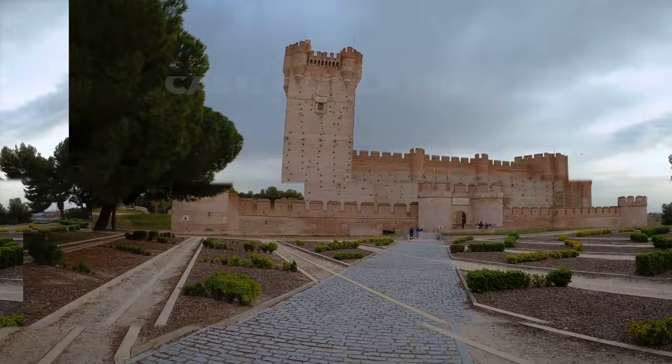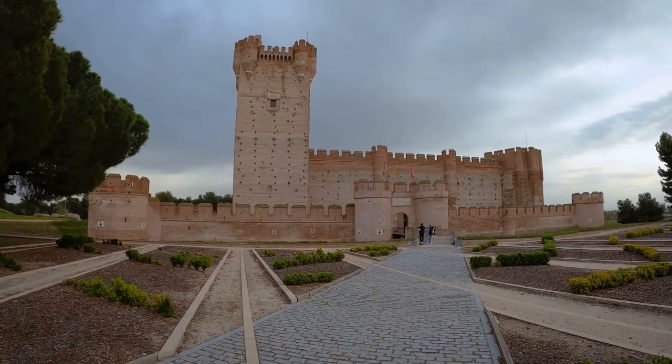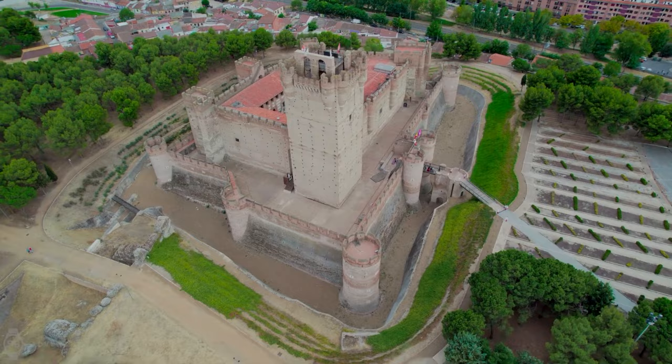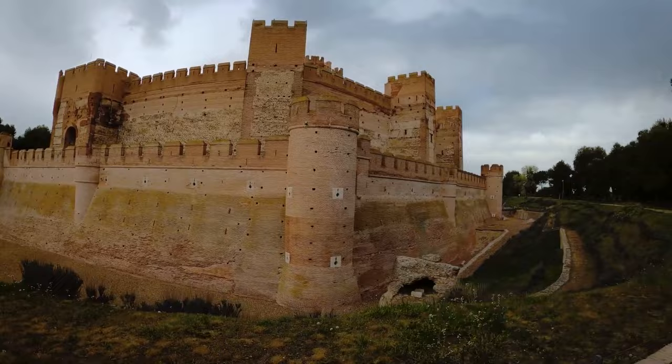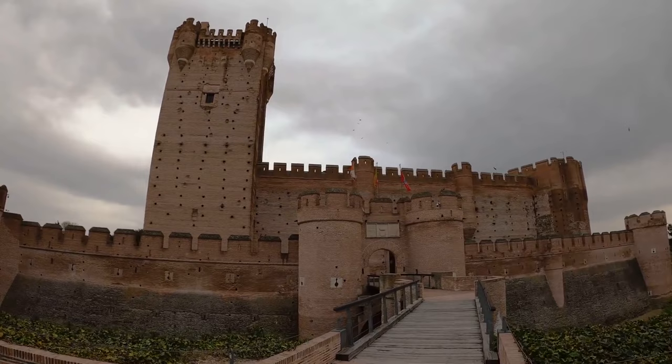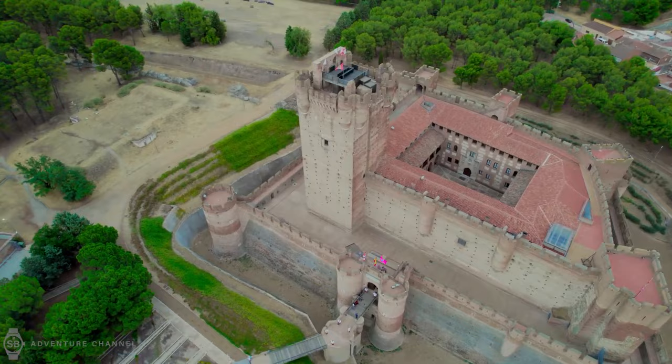Number 8: Castle of La Mota. Castle of La Mota is a reconstructed fortress with roots dating back to the 11th century. Over the centuries, the kings of Castile and Aragon fought over it, but it has been a Castilian holding since the 15th century. The castle dominates the surrounding area as it sits on a hill at Medina del Campo in Valladolid province. In olden times, people entered the castle over a drawbridge. At one time it was a well-known prison, housing such people as Hernando Pizarro, a conqueror of Peru, and Cesare Borgia.